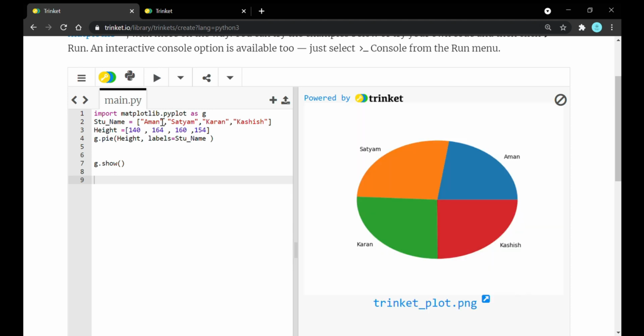Here we could see 4 different datas with the help of pie chart. In pie chart there is one thing, that we cannot plot two datas. Like we did in line chart, we plotted two different lines, but in pie chart we can plot only one data, and this is pie chart.